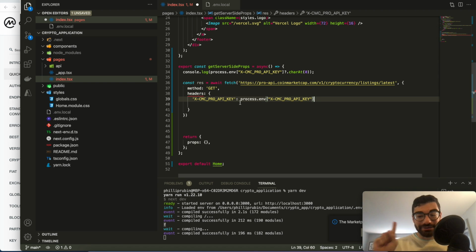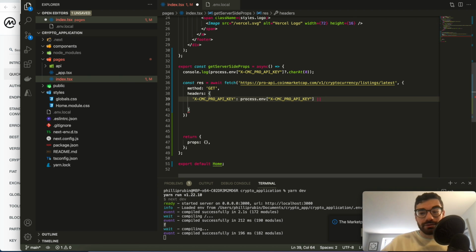Now, it can't have this as undefined, right? If this is undefined, it's going to get upset at us. And if we never set our environment variable, yet we're trying to access this, it's going to give us an undefined. What we need to do is set an alternative to this in the case that it doesn't find it. So if this ends up giving us undefined, it's not sending undefined in that final HTTP request. Undefined is not JSON serializable. It's not going to be very happy with us. So we're going to give this double pipe.